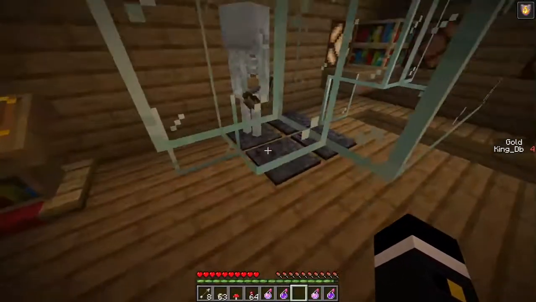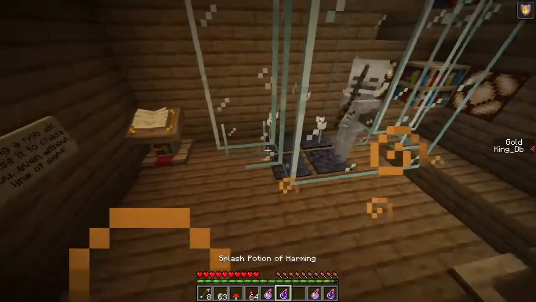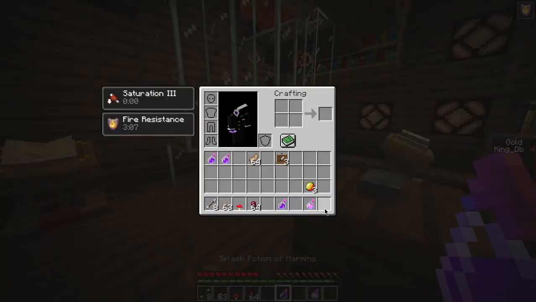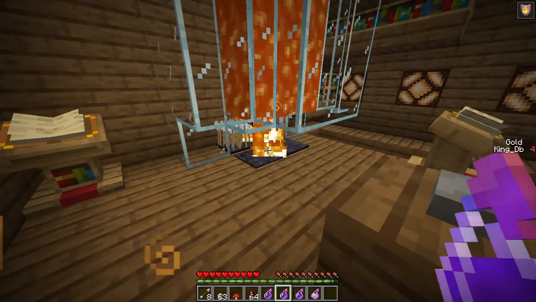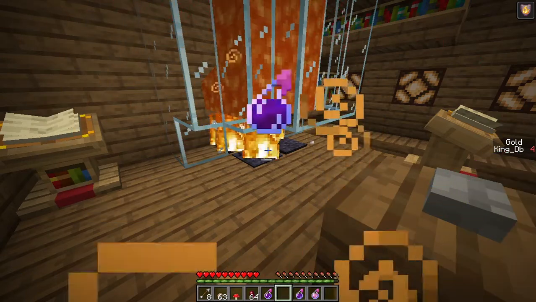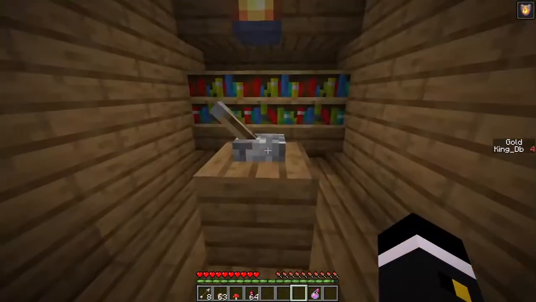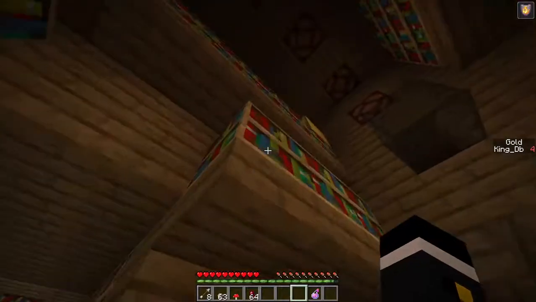interesting. Come on. Come here. Okay. First thing first. You need that. That will last you for as much as possible. And from this, wait until it starts doing the potion. Wait for it. There it goes. There it goes. Come on. Yes! Just keep him alive. For what reason, I have no idea.